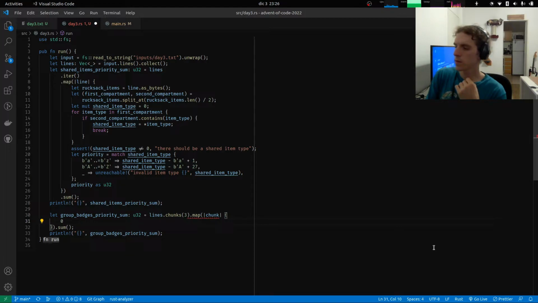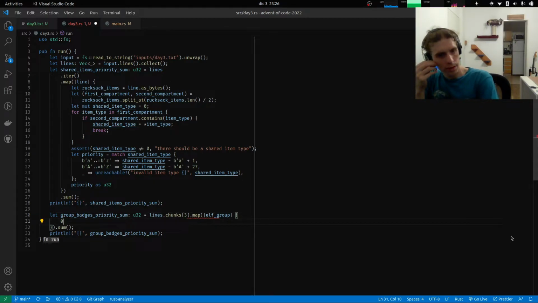So yeah, we have this slice of strings. We can say this is the elf group. And now we have 3 elves. We should have 3 elves' rucksacks here. And we have to do the intersection between these 3.